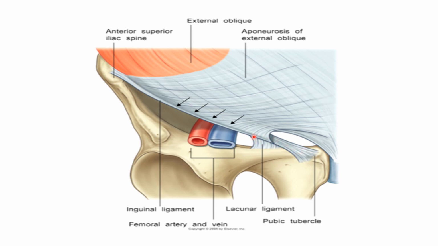Now a triangular shaped extension from the medial end of this inguinal ligament goes downwards, and this triangular shaped downward extension of the inguinal ligament is known as the lacunar ligament, which I will discuss with you in detail in the next slides. So this is the lacunar ligament, a downward triangular shaped extension from the medial end of the inguinal ligament, and the aponeurotic fibers of the external oblique muscle get folded upon themselves, forming a cord-like structure, and that is known as the inguinal ligament.